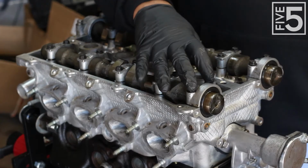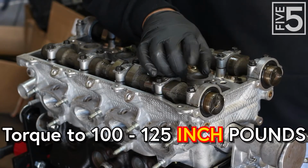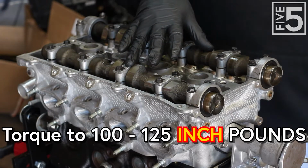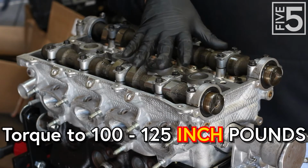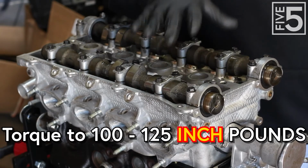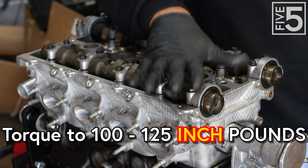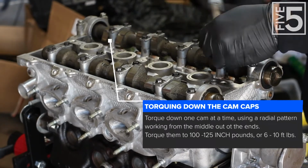Now the torque spec on these bolts is 100 to 125 inch pounds, not foot pounds, inch pounds. If you don't have an inch pound torque wrench, it roughly works out to anywhere from about 8 to 10 foot pounds. It's not a lot. Don't get the spec wrong and think it needs 100 to 125 foot pounds. It's 100 to 125 inch pounds. I will have it on the screen somewhere down here in big, bold typeface font so you guys understand it's inch pounds. You do not want to crack these.